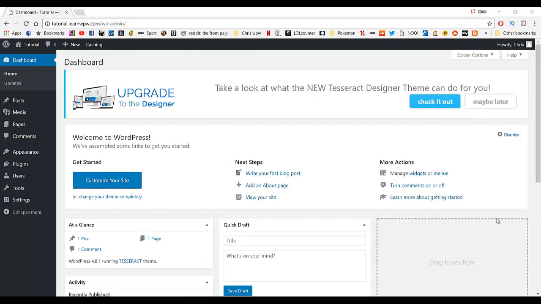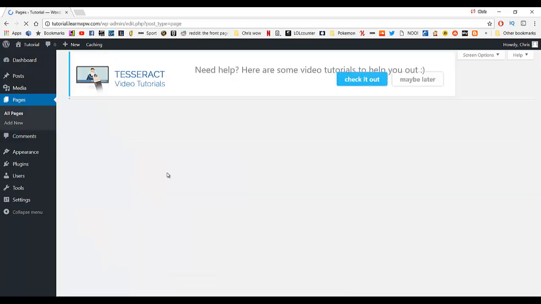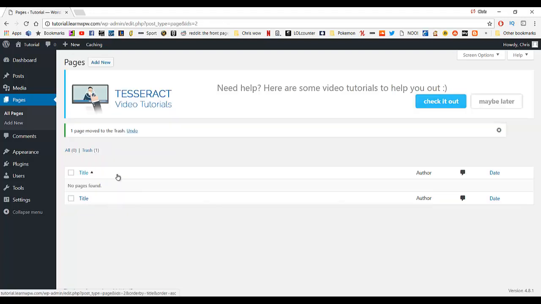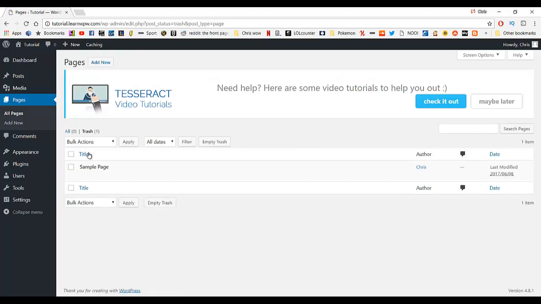Right then, the next section is where we're going to delete a page or two here. When you first create your website, it gives you a few pages that I don't feel like we're going to need. I'll explain here in a second. If you go to Pages, All Pages, you can see that we have a sample page. This right now is not necessary, and it's just taking up a lot of space on our website for no reason. So we're just going to click Trash on that. Then we can go into the trash and delete it permanently.